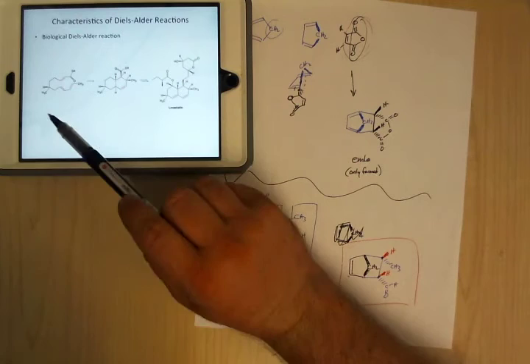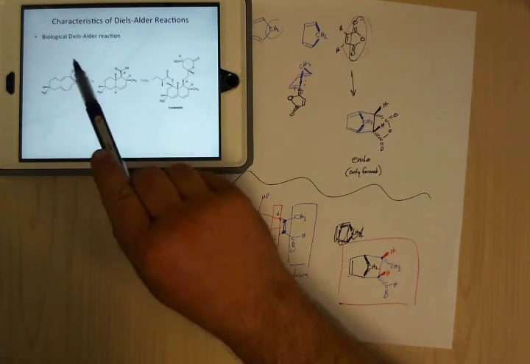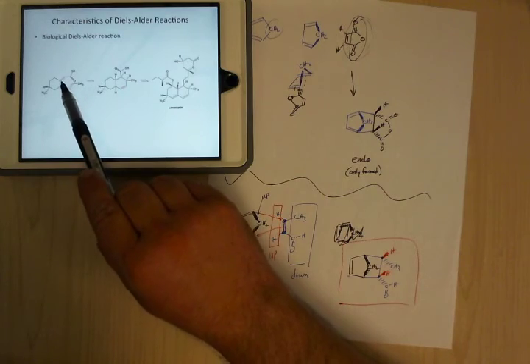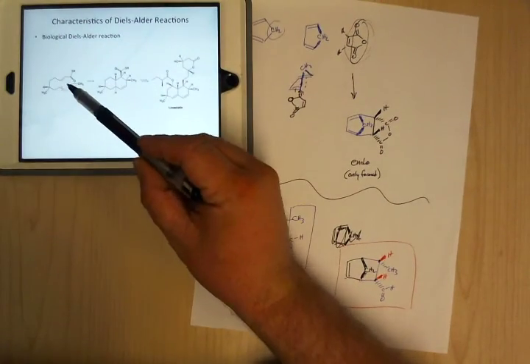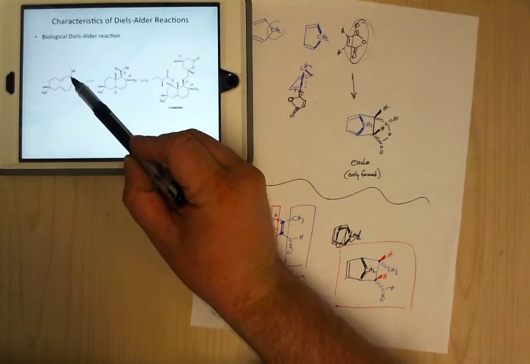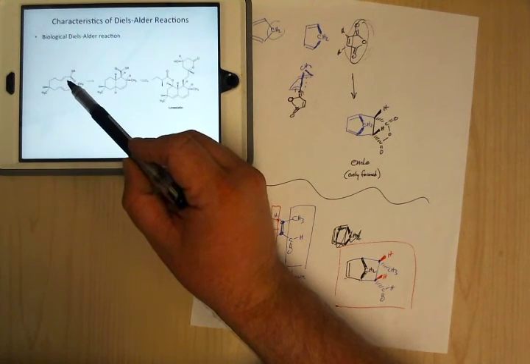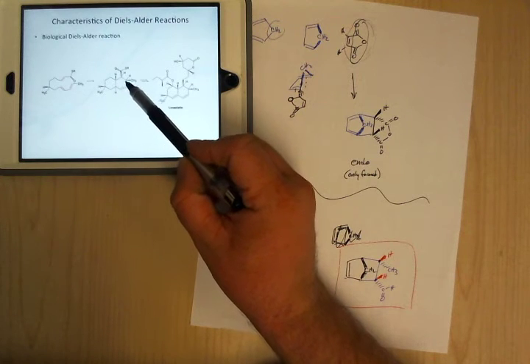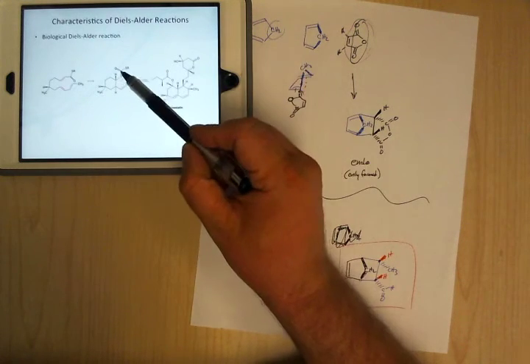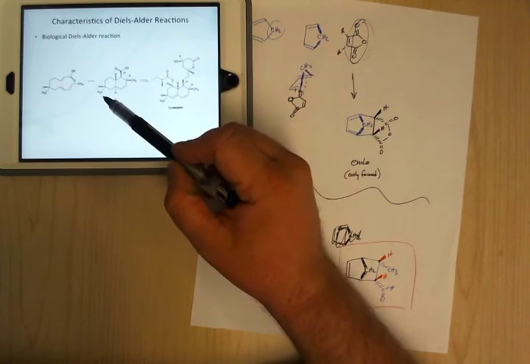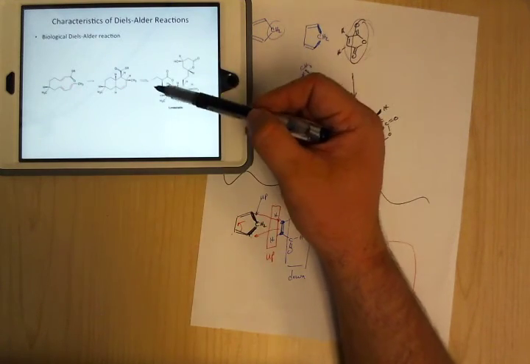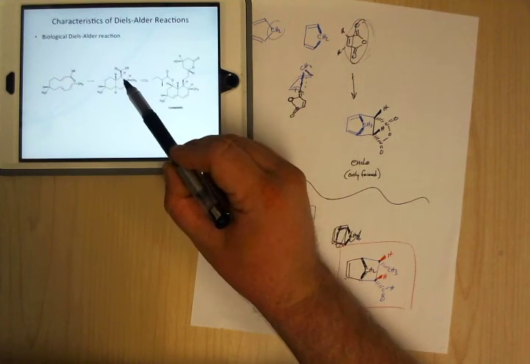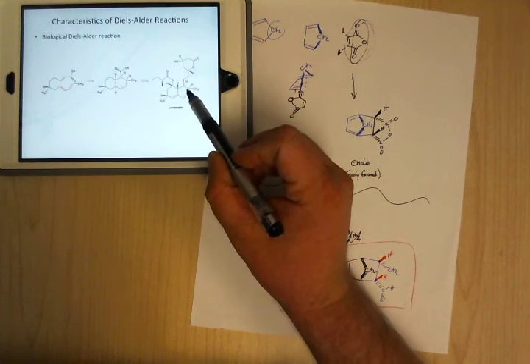But you do see Diels-Alder in biology, right? So here we go. We have the diene down at the bottom. Even though it's on the same chain, it's the diene. You have the dienophile, which has a nice withdrawing group right next to it, so it's all set up, and you get the new six-membered ring. You can do some other chemistry with it to form this molecule here. But that's this nice six-membered ring on the right here, for the production of lovastatin.